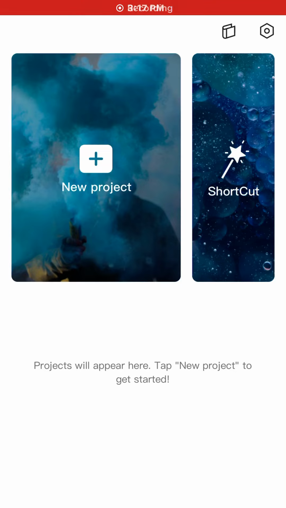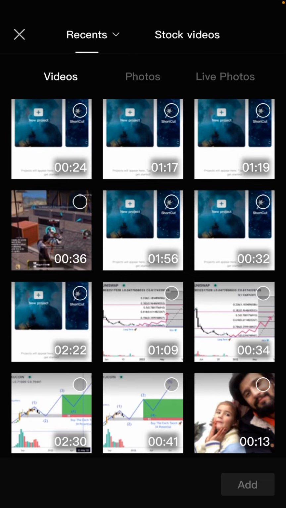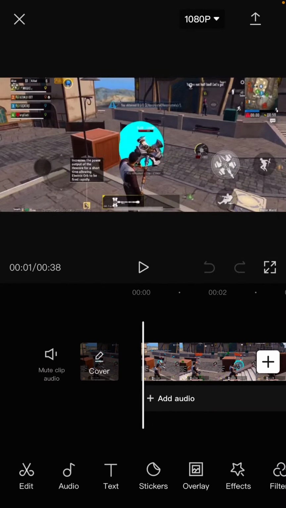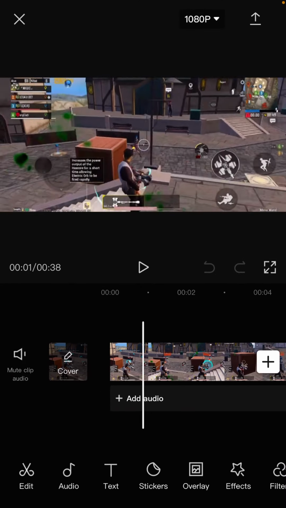Today I'm back with one more amazing video of CapCut, and in this video I'm going to tell you how you can apply a blur transition in your project, in your video, using the CapCut application. You can also apply a blur transition to your project using this CapCut application. All you need to do is select a desired project. In my case, I'm using this project to apply the blur transition.